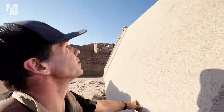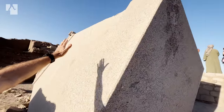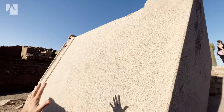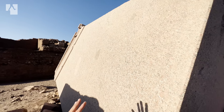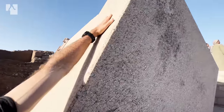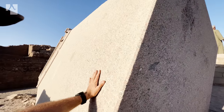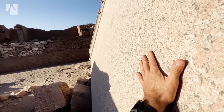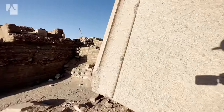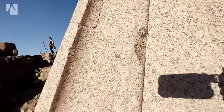It's almost as if this upper part is finished, and as it goes down on this side, as it comes down here, then this side has not yet been finished to the level as it is up here. Now I'm just speculating on that. The surface quality here is definitely, it's not mirror smooth. But this is quite interesting here. So again, this faceted facing down there, and then it abruptly ends there.